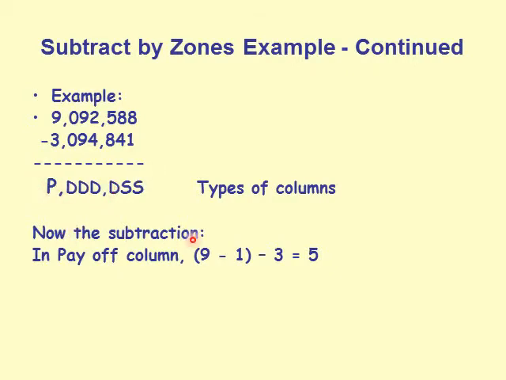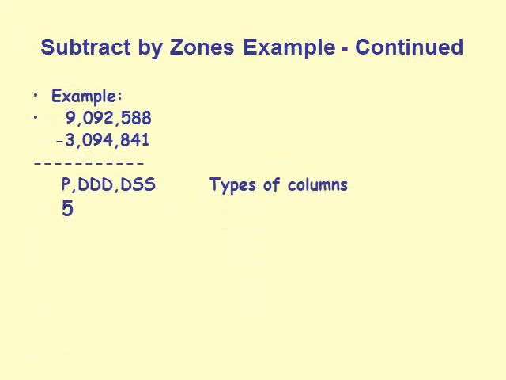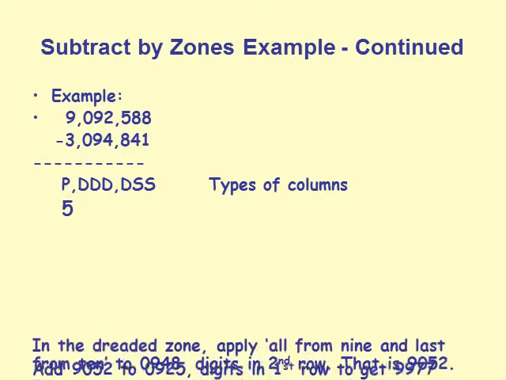Let's start the subtraction now. In the payoff column, we say 1 less than before for our own team player, 9 minus 1, minus 3 for the competing player's position. So 8 minus 3 is 5. So in the leftmost position, the answer digit is 5. We have gotten 1 digit of the answer. Let's continue for the other digits.